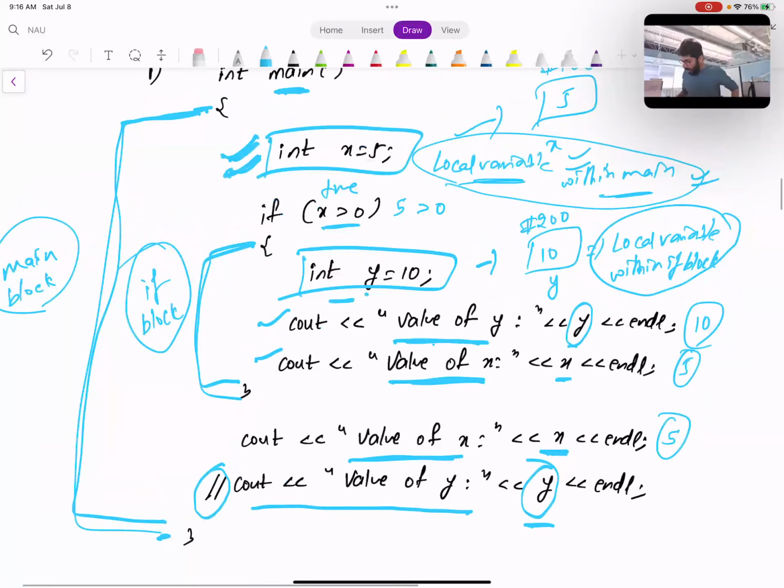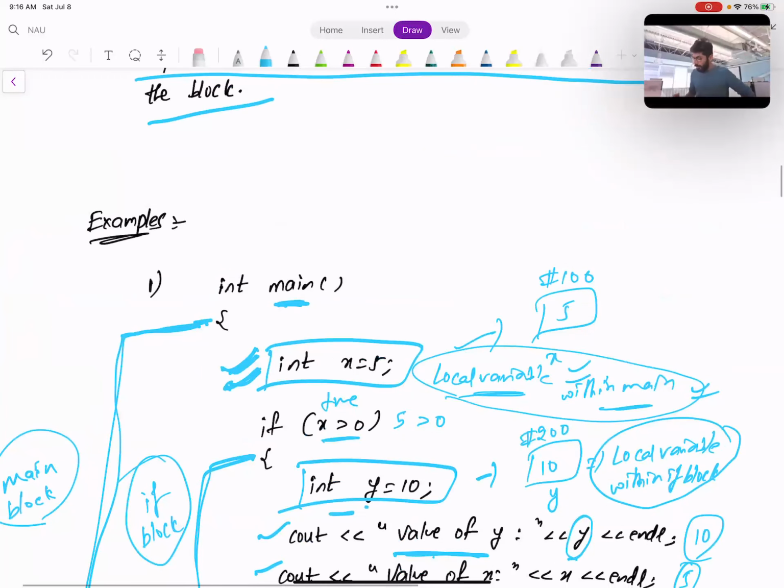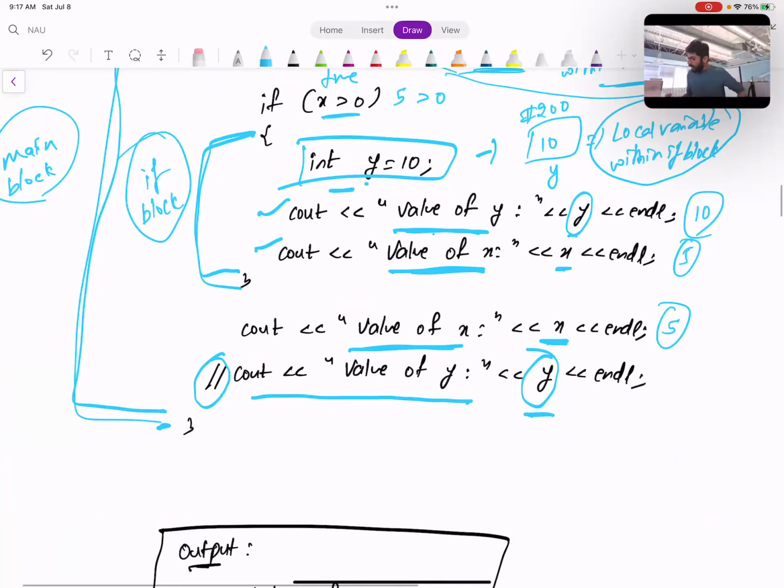So now it is quite sure that the variable y is not available within the main block. Here itself, the compiler won't give any error. It will check whether it occurs as a global variable. What is a global variable? A global variable is nothing but a variable you define outside the main block. Outside the main block, do we have any variable called y? No. Now your compiler will give an error saying that y doesn't exist within the block specified, or something like cannot find variable y. So that's the reason I've commented this. It will give an error.